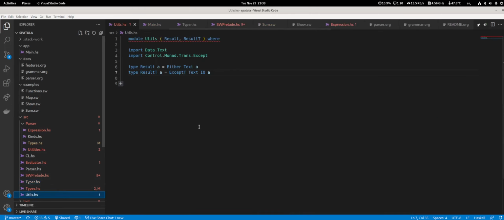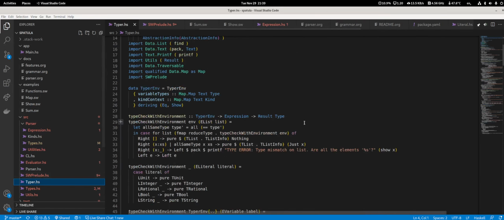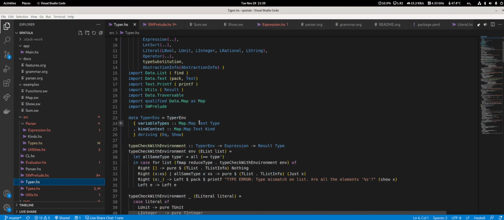Okay, so it's in here, I guess. No, here. Oh, here. Is this the map that you're talking about? Yeah. So instead of text to type, it would be a t variable to type.